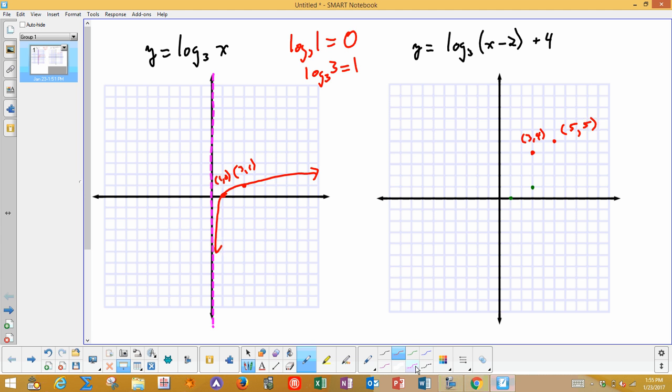And our asymptote, which doesn't get moved up and down, doesn't matter, but it got moved to the right too. So it's going to go 1, 2 to the right. So it's going to live here. This is our graph. Okay. One thing about this graph is it's always increasing. It's just always increasing slower and slower and slower.